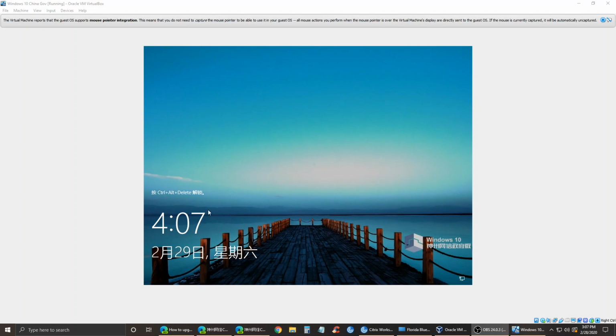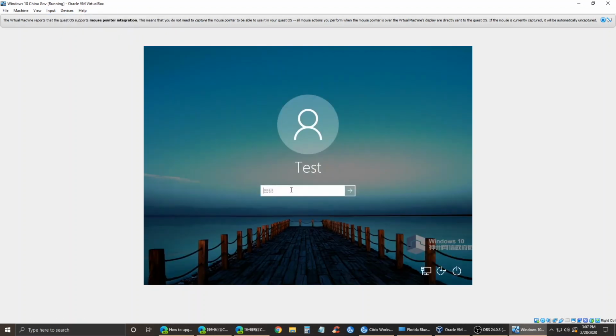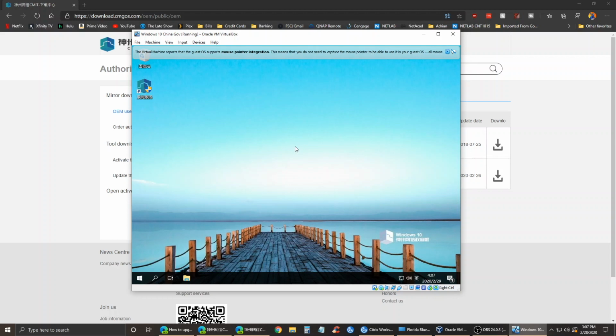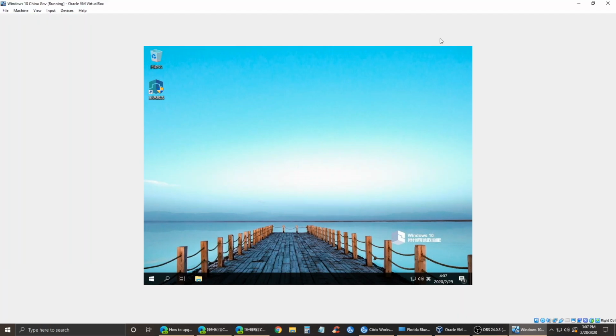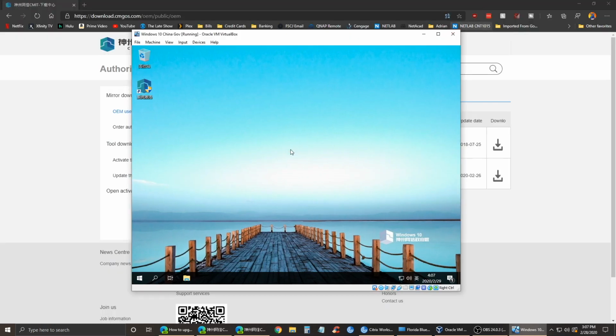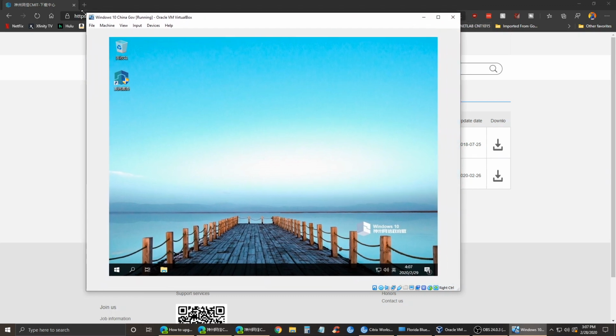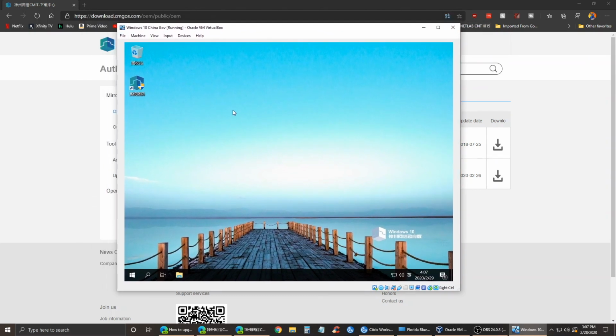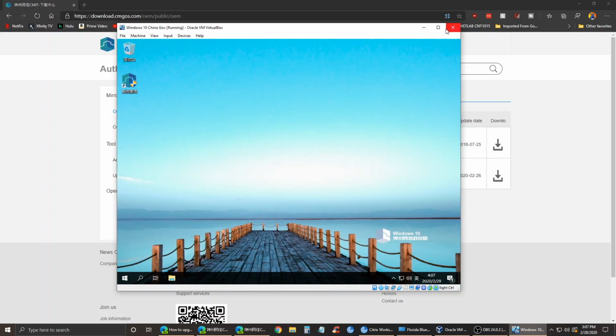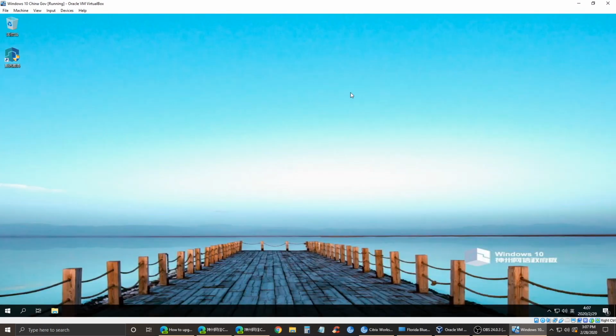Okay, so it is similar here in that we're going to do our Control-Alt-Delete to get into the system here. All right, and I'll go ahead and enter in my password. All right, we're now on our desktop, and I'm going to go ahead and see if it'll extend it. And so it will not. Oh, there we go. Okay, so now, all right, there we go. So we'll extend it now.